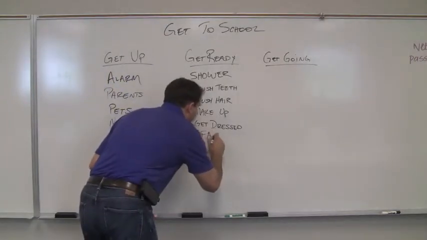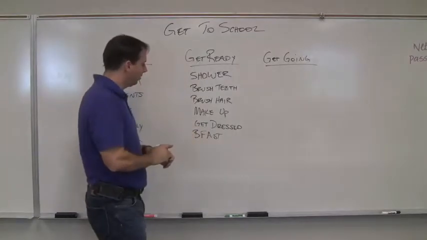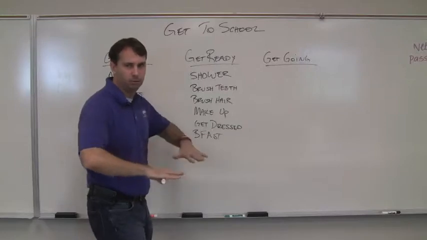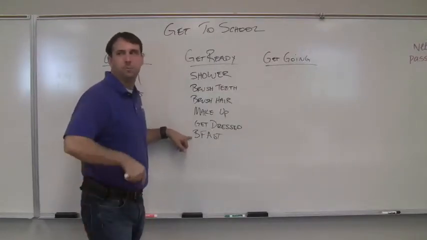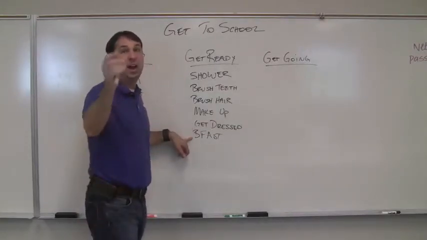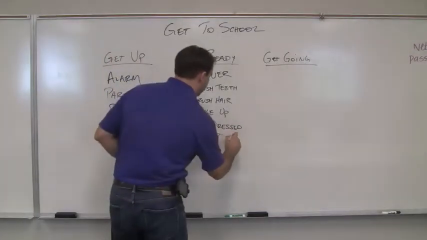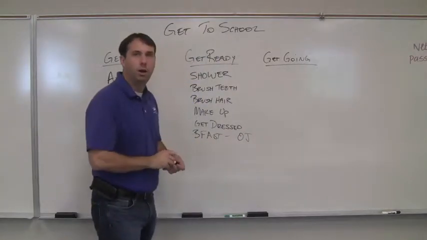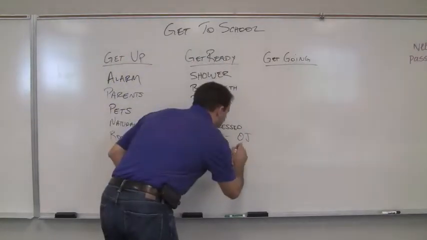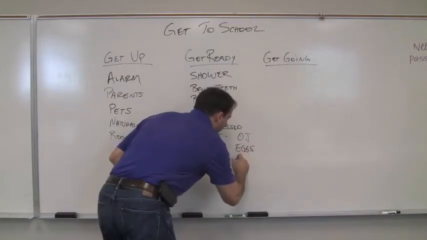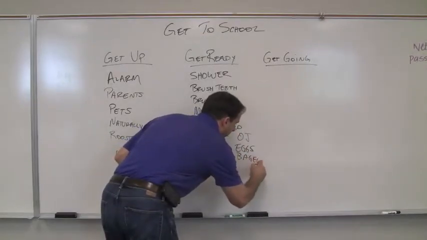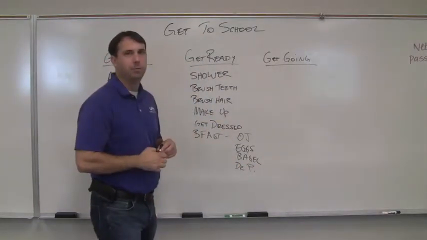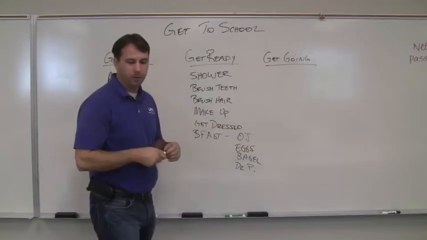Breakfast. Now breakfast is one of those. Let's take an aside for a second. Let's break breakfast down. So underneath breakfast, what could you have for breakfast? Let's say you could have some OJ, not the guy, but the orange juice. What else? Eggs. Eggs will work. Bagel. That's good. For me, I'm going to put Dr. Pepper because you got to start the day right. Dr. Pepper. What else?